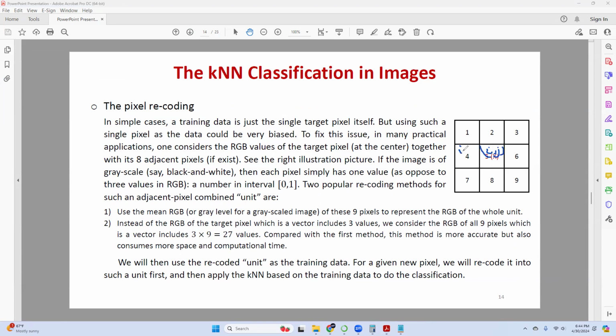So you can say this is I minus 1 j, and this is I plus 1 j, right? And for j, the same thing. This will be i j minus 1, and this will be i j plus 1.